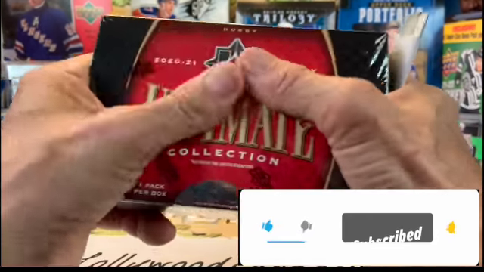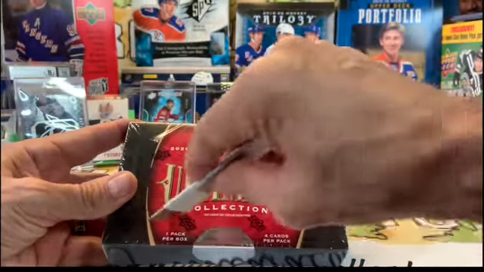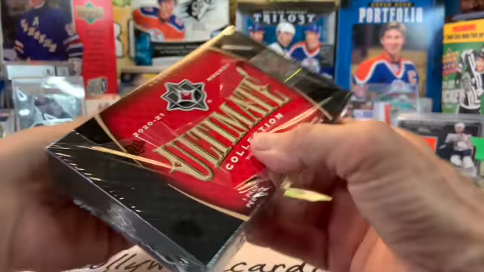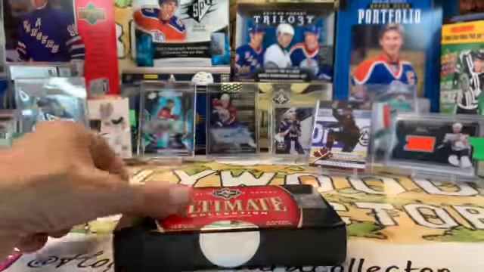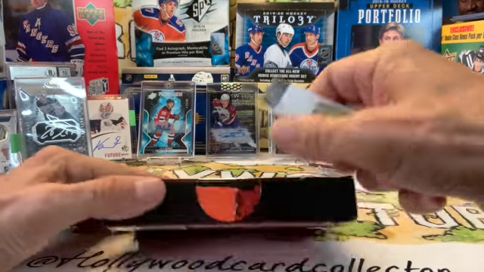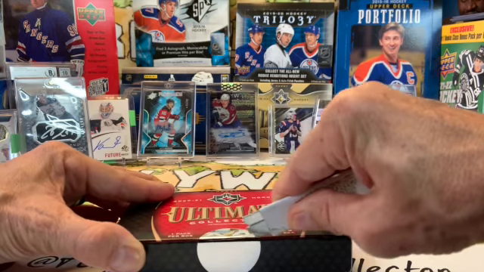Please, sweet baby Jesus, give us a monster. The Kings' first two games have really let me down. The Dodgers let me down. I've been sports-wise getting beaten around a little bit. So how about a big couple cards in the Ultimate Collection here? That would bring me back to life.